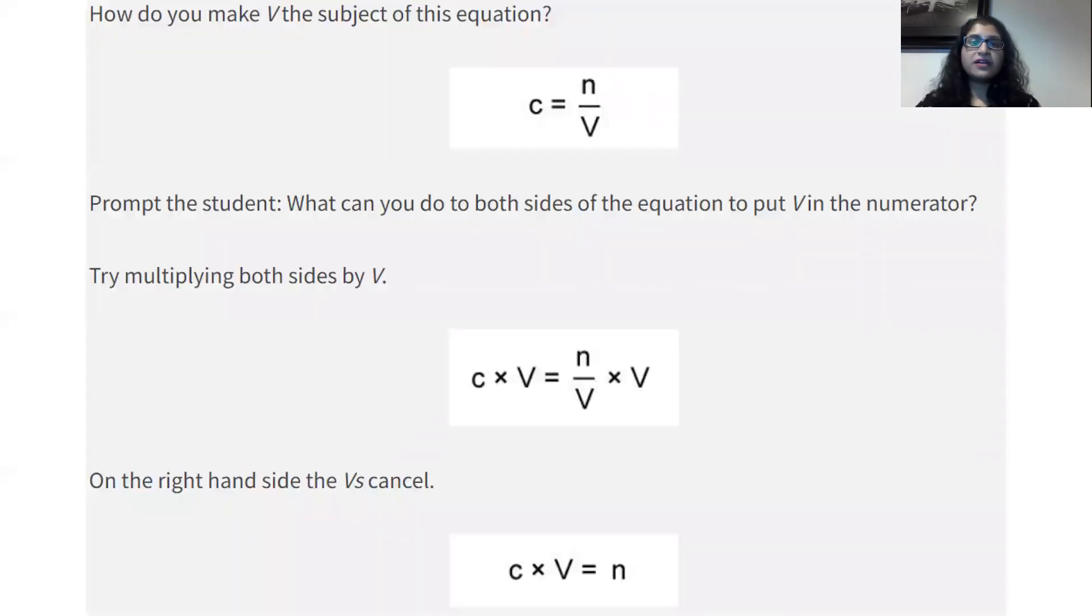I've just taken this image from the paper I referenced earlier. And this is a chemistry equation. So this is concentration and number of moles and volume. And if I want to make volume the subject of this equation, what do I do? Well, I multiply both sides by volume. That would cancel out the volume on the one side. I don't want it anymore. It brings the volume to the numerator as well. So that's just a way of teaching rearranging. And we go through lots of examples and lots and lots of practice of doing this as well.